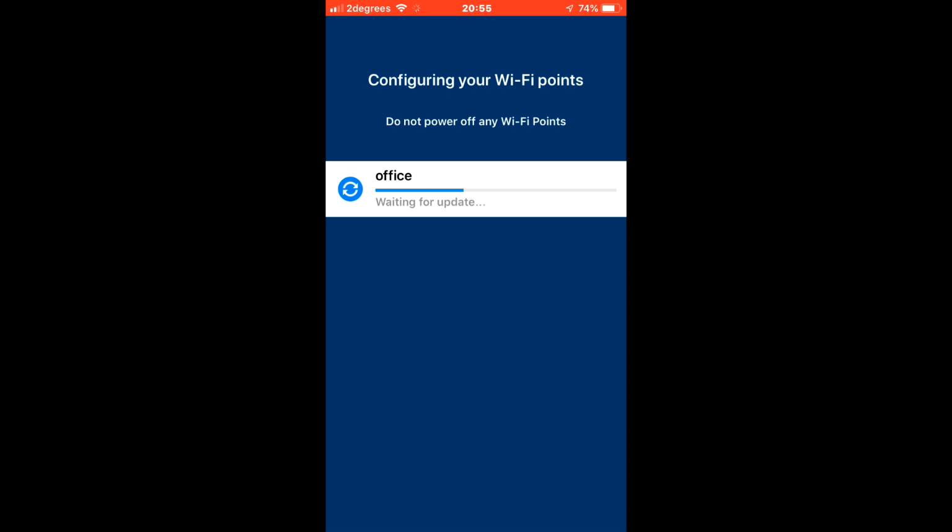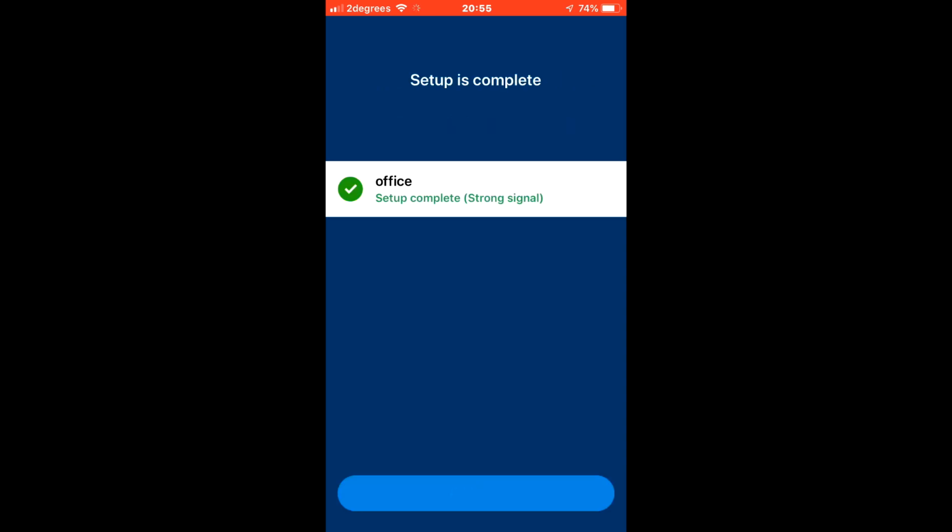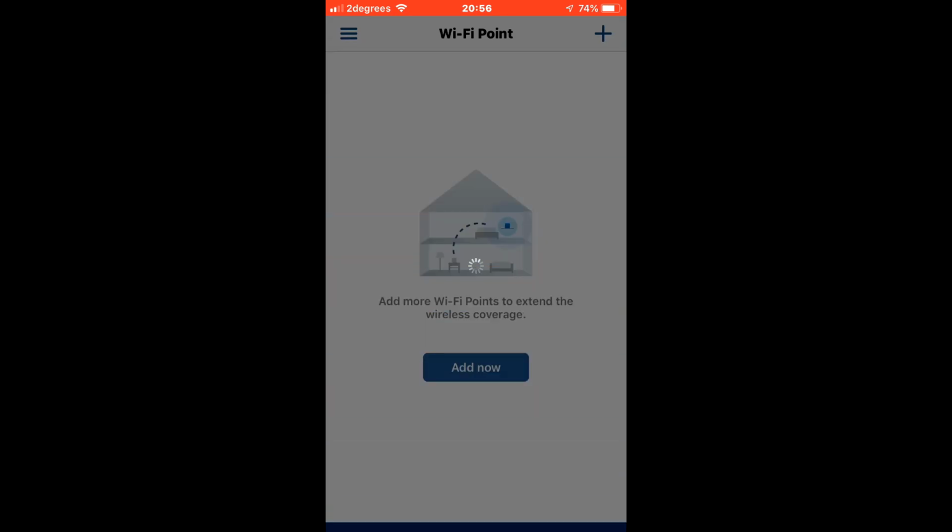Simple as that. To be able to configure a router and an access point in a couple of clicks on your phone through an app, that's cool. I was expecting it to be a bit more of a palaver to set up devices and things, but this really did take all the stress out of it.